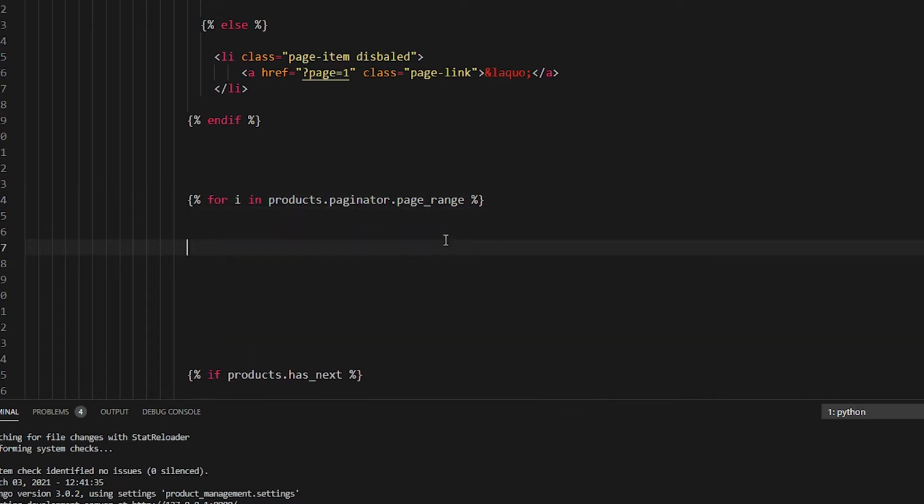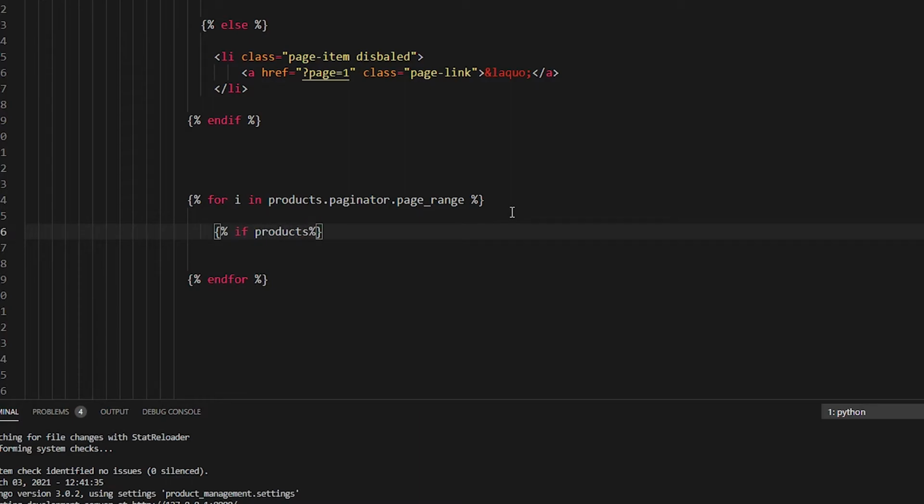You need to add an endfor, and here you will write more logic, which is: if products.number, the current page number you are on, equals i, which also gives us a page number within the range. Suppose 1, 2, 3, 4, and you are currently on page 1, then products.number, the current page you are on, is actually 1.